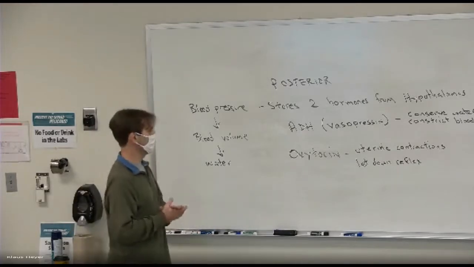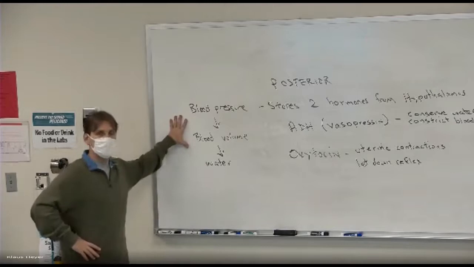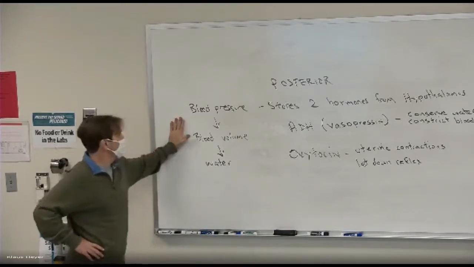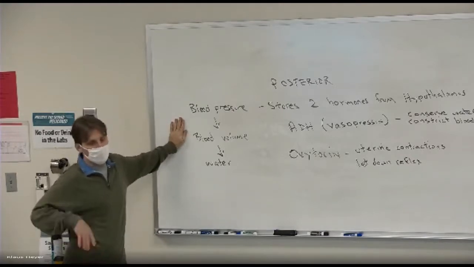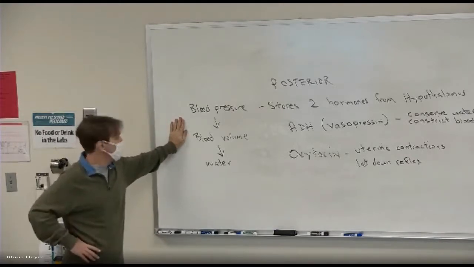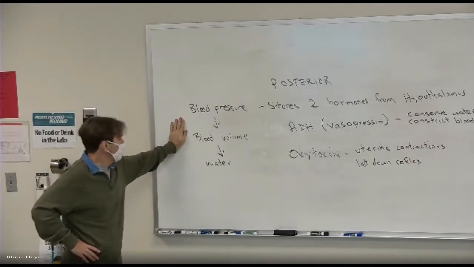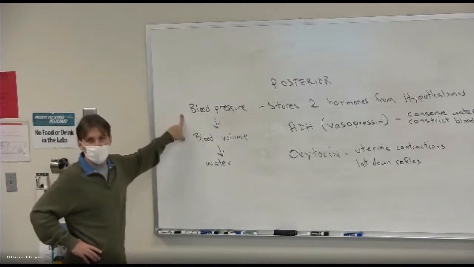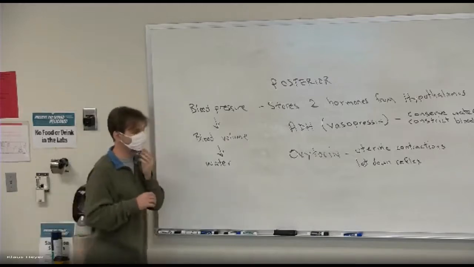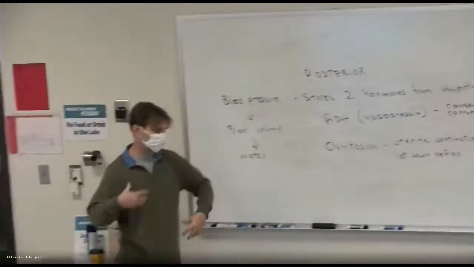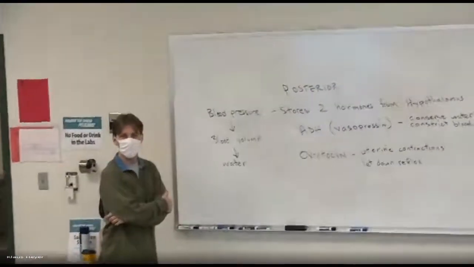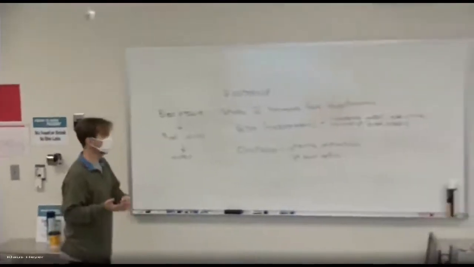And then what do you think is going to happen to your heart rate as your blood pressure goes down? You've got two choices: heart rate goes up or heart rate goes down. So how would you compensate? You can just think it to yourself. Your heart rate's going to go up, because you have to try to compensate for the fact that your blood pressure's down. You're going to try to pump it around faster, go harder. So heart rate's going to be elevated, and urine's going to be dark.